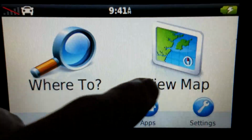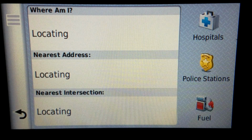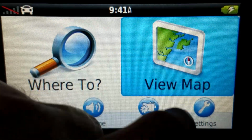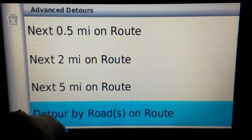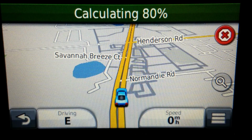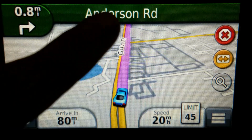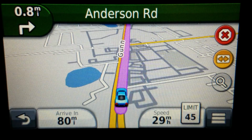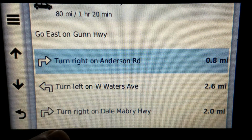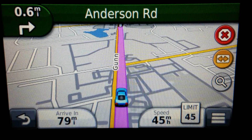And right now, let's see where I currently am. Okay, we're on Gun Highway. So if I want to get off Gun Highway, it's going to calculate and then get me off Gun Highway to my destination, not using that road. See, it immediately says get off and go on to Anderson. If I take a look at the route, it's going to put me on Anderson and then Waters and then on Dale Mabry and then on to the destination, completely skirting around the rest of Gun Highway.